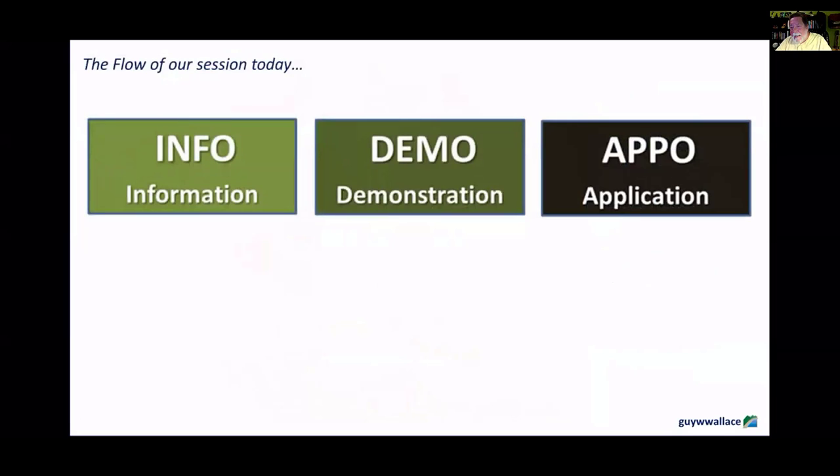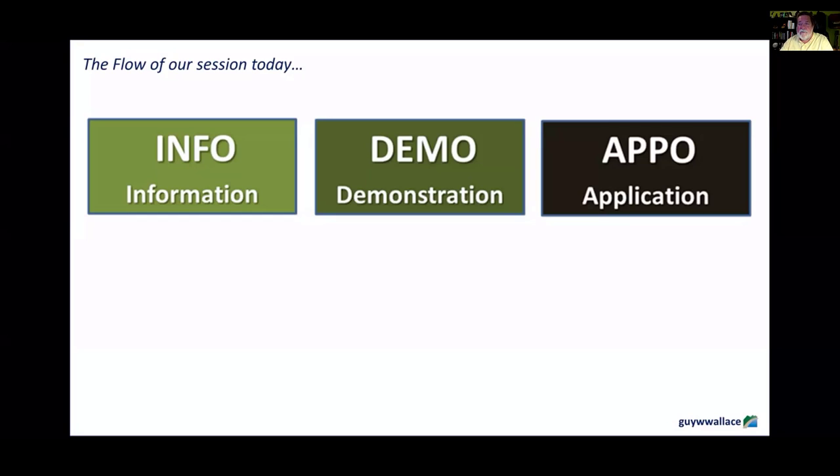So my pattern when I design training includes information, demonstration, and application, or practice with feedback. And we deploy things generally in that sequence, but when we do design and development, we do it backwards. So if you've heard about backward chaining, this is the model. I was taught, Guy, the first thing you do is you develop the test. First, you create the objectives, performance-based learning objectives, because we want to teach people how to perform. They're not here just to learn stuff. They need to learn how to perform to some level so they can go back to the job with the competence and confidence that they need.